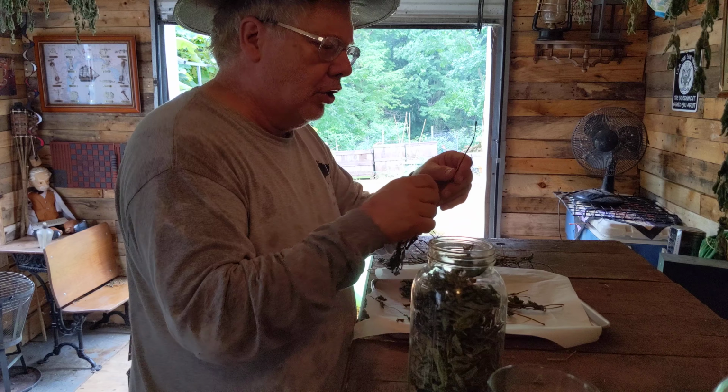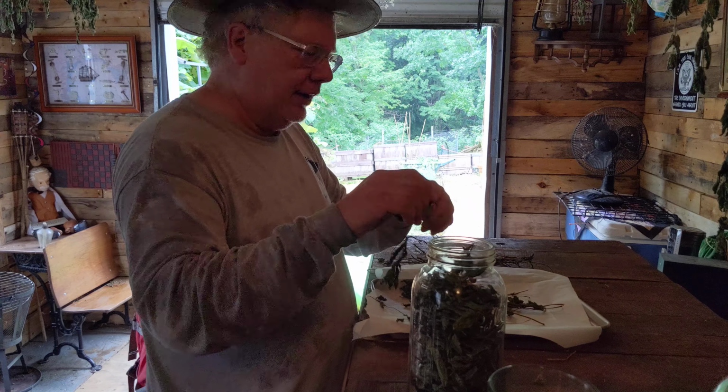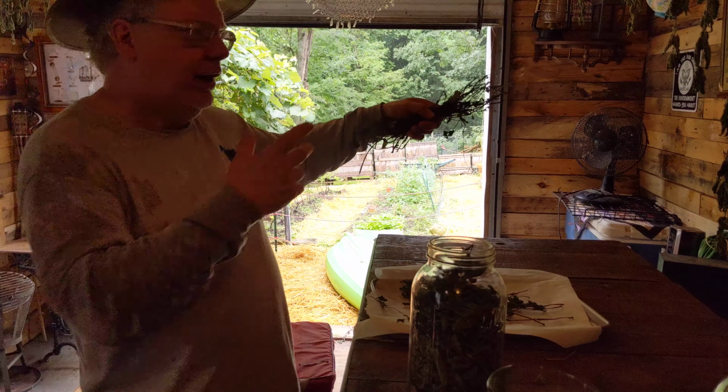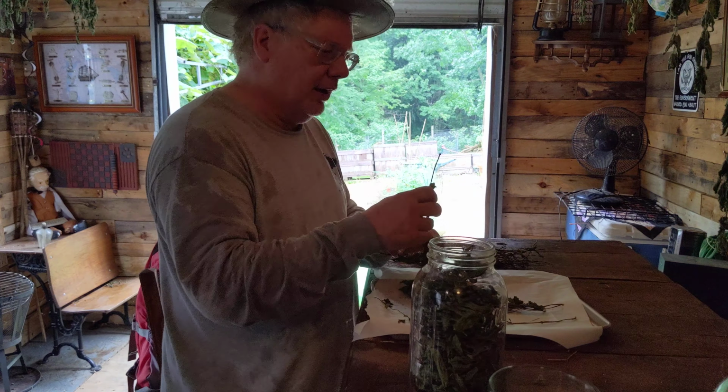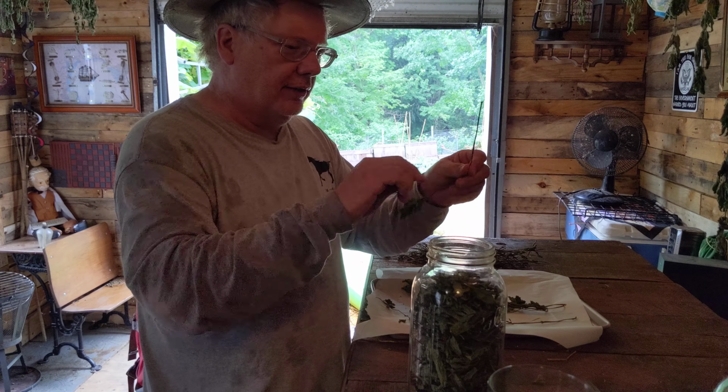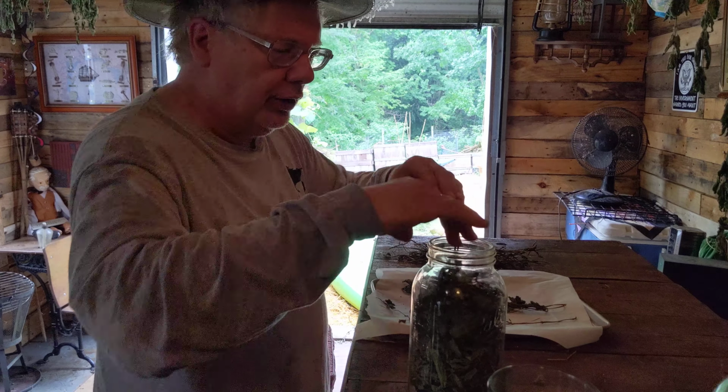And it may be the low quality, it may be the stuff that I throw away. It may be this stuff right here, these twigs right here, maybe where I have my chocolate mint. I'm not going to harvest that per se to sell, but I may end up using that just as a repellent. It'll be a little bit cheaper because it's not going to be tea grade. I mean, you could if you wanted to.